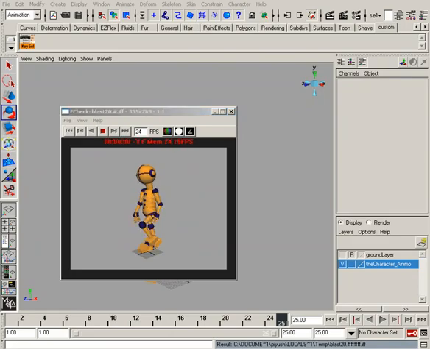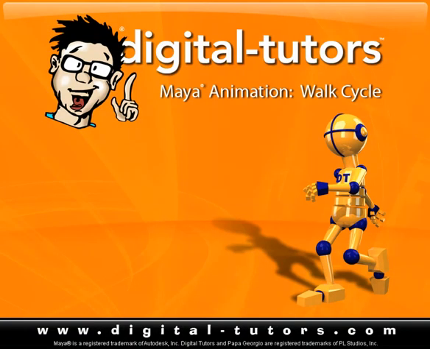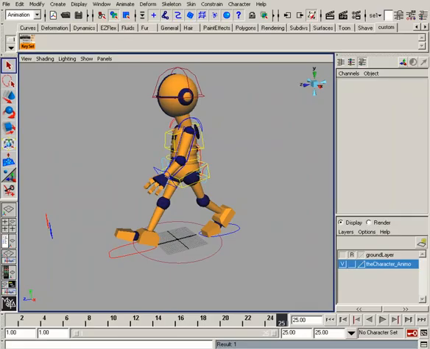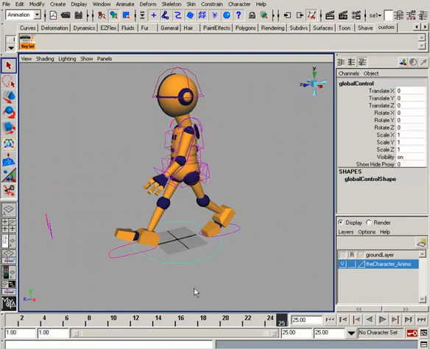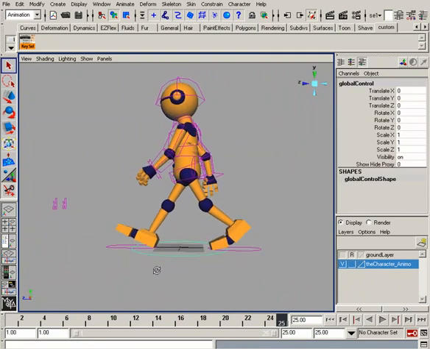All right, now that you've built your walk cycle, let's talk about how to translate it forward in your workspace. Now, we talk about this process in our Maya Tracks training kit, but I want to talk to you about how to just take this simple walk cycle and translate it forward. All right, so we'll be working with this master control here. Now, let's go ahead and jump over to the side view.